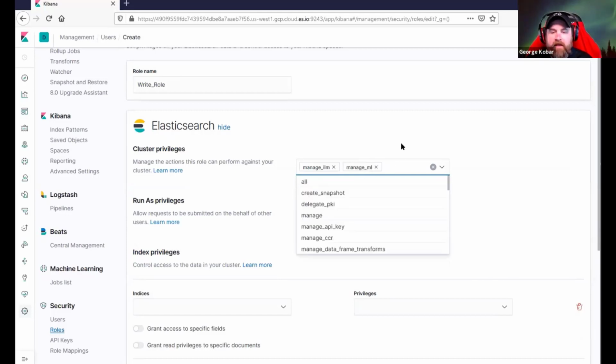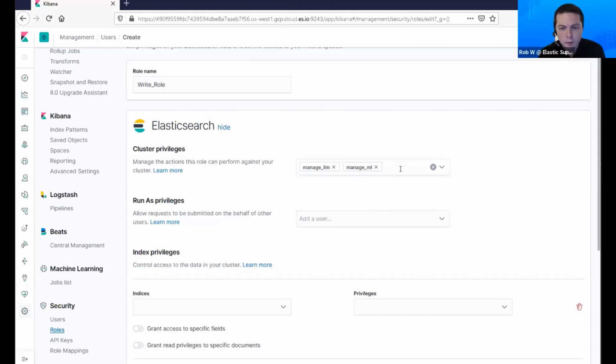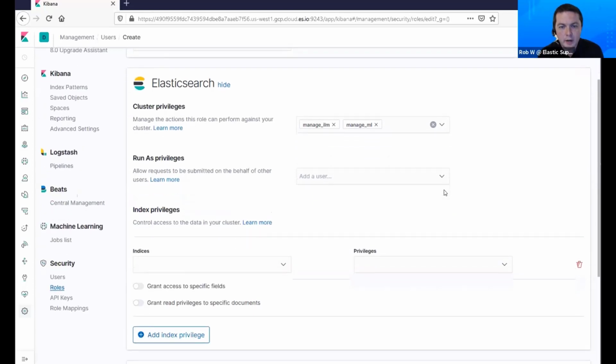There's that one. And again, these are just specific cluster level permissions, and if we want more details about that, you can jump into the dev tools and the API and list out all the current permissions. Something you can do while you're going through this: if you forgot manage ILM, when you run the setup command, you should see an error that says, hey, I didn't have the manage ILM cluster privilege. That's an indicator, oh, hey, I need to remember to set that up in the cluster for this role.